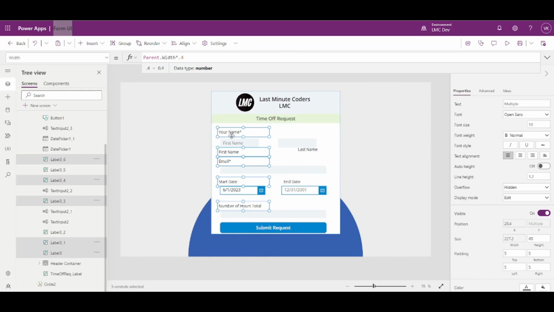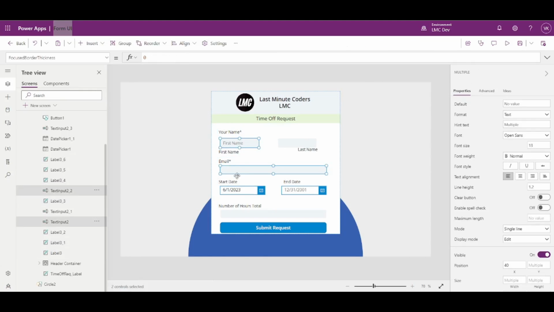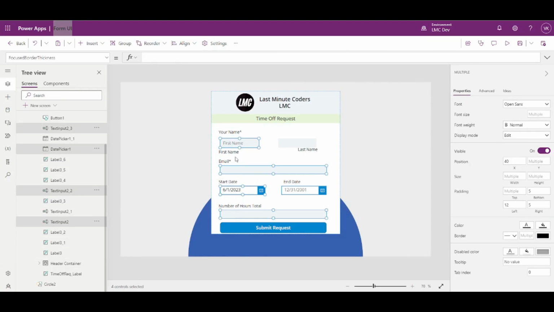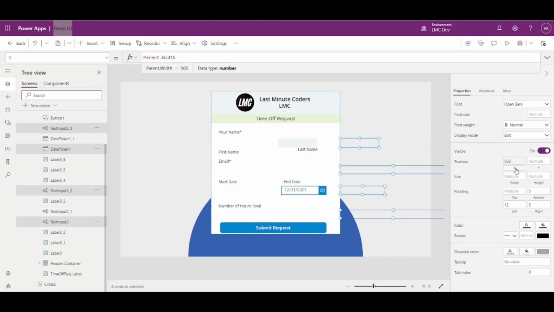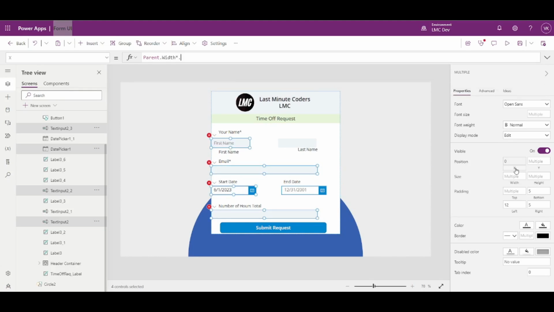Okay, so this is done. Let me select these controls. For their x also, I'll say parent.width multiply by 0.05.